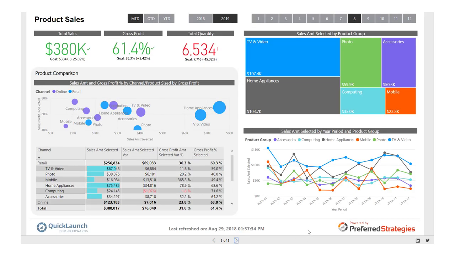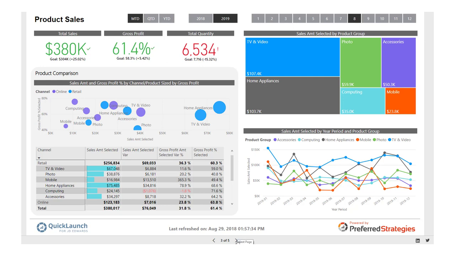From this page, we can quickly gain some visibility into our product performance across several of our sales channels, and we can get insights from the item branch and item master tables of JD Edwards so that we can ensure that we're really driving our sales for our most profitable products.